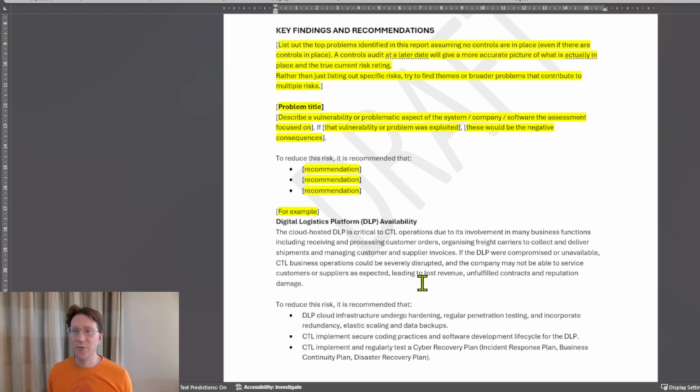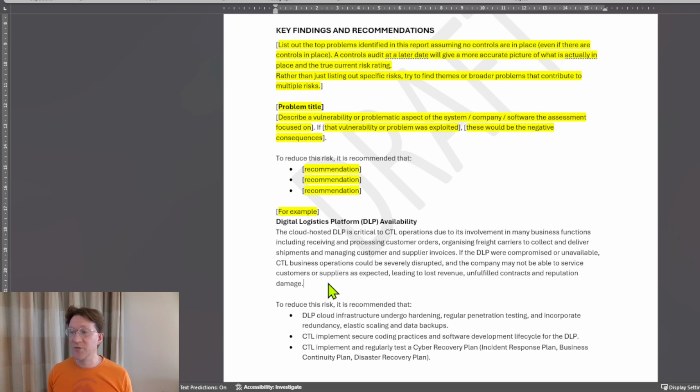So the idea here is we're taking this core idea of the DLP not being available and then trying to describe to people who lead the company, who make decisions, what would happen if this risk were to occur, if this problem were to happen, and then try to give them some more specific details for consequences so that when they read this, they can then understand how this directly impacts things that they are responsible for.